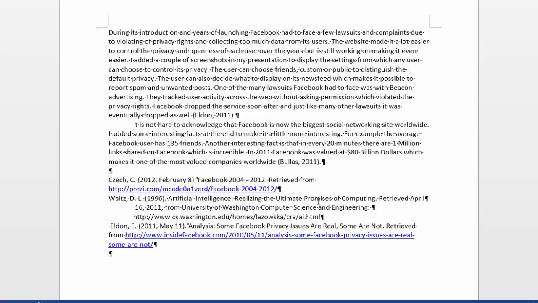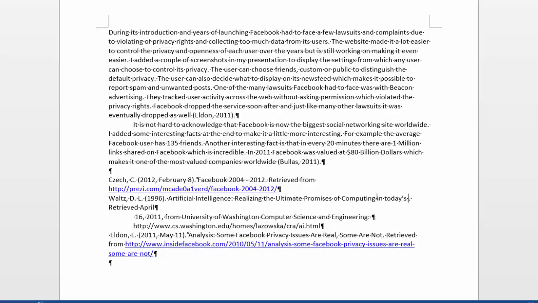However, if I have to edit this, say I make a mistake, artificial intelligence realizing the ultimate promises of computing in today's society. All of a sudden now I have to go back and change everything for my enters and tabs. So that's not an ideal situation.